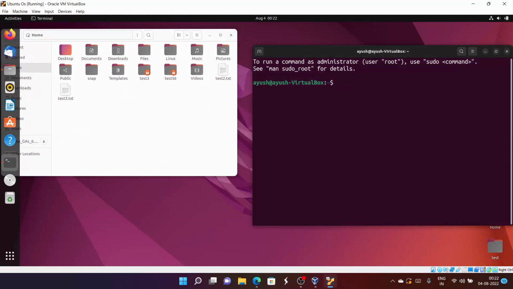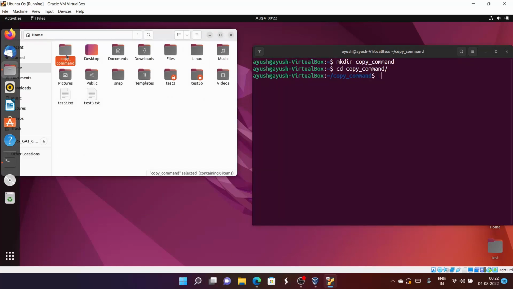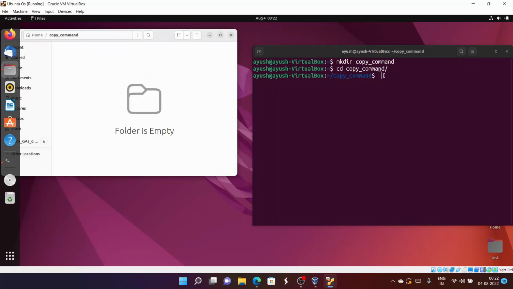Now what I will do, ls, so here are some files. Let me create one directory, copy command. I will move into this particular directory, and here also I will move into that directory. Here you can see there are no files or directories.